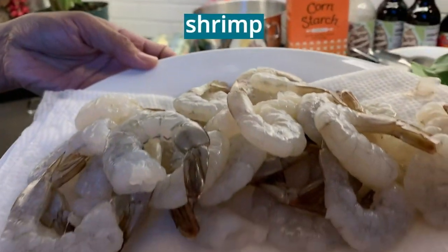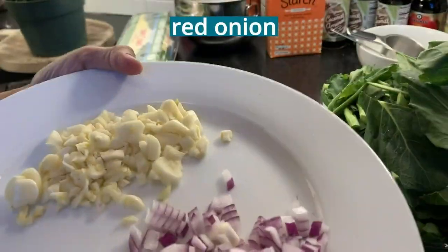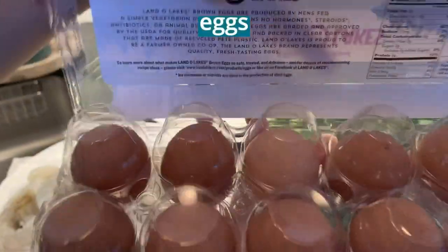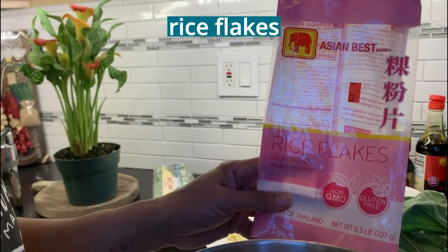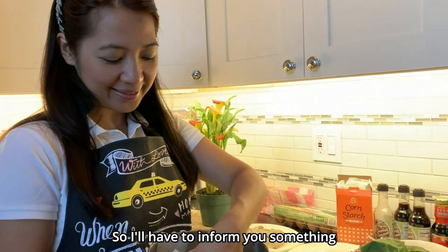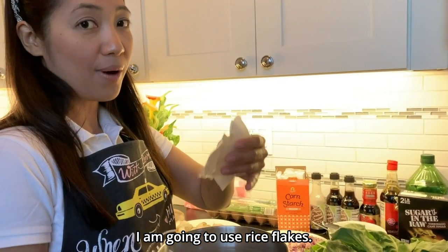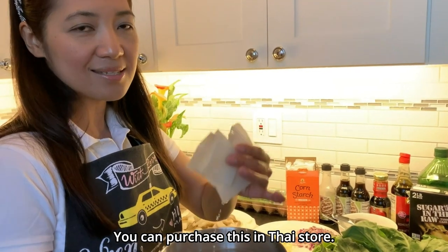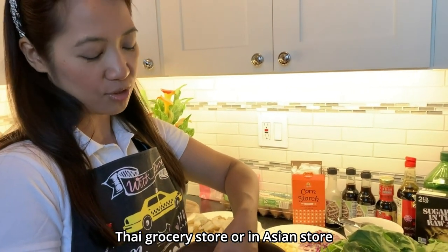Shrimp, garlic, red onion, egg, and this is our main ingredient, rice flakes. So I'll have to inform you something. I'm going to use rice flakes. You can purchase this in a Thai grocery store, or in an Asian store.